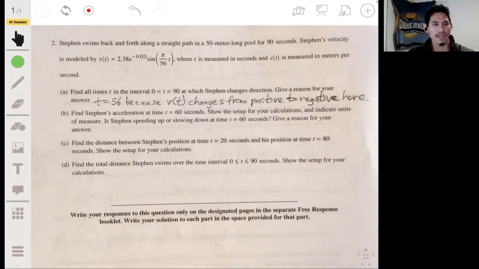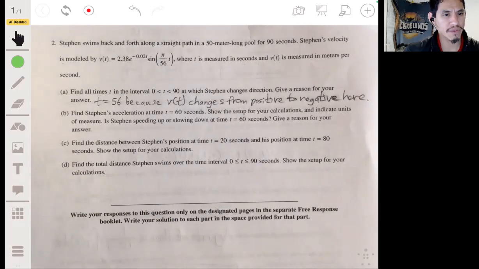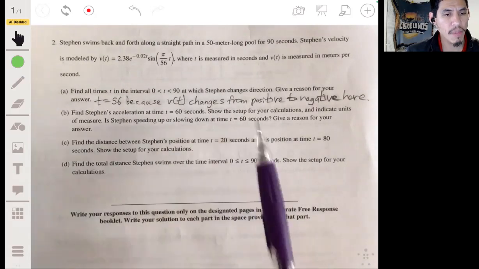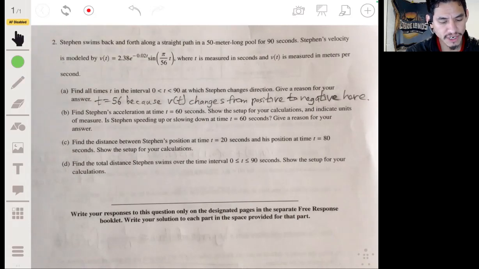Okay, so acceleration, remember, describes how speed is changing, or how velocity is changing. When velocity and acceleration are working together, their signs are going to be the same because their force is in the same direction. So when velocity and acceleration are both positive, you're speeding up in that direction. If they're both negative, you're speeding up in the other direction. But when they're opposite signs, it doesn't matter which is which, as long as they're opposite, you're going to be slowing down because they're fighting against each other, basically a tug of war. So you want to see what the acceleration is at this point in time, and we really just care about the sign.